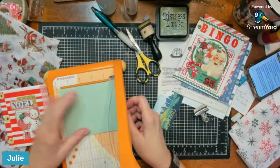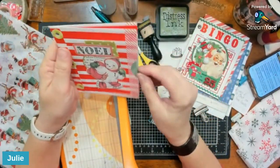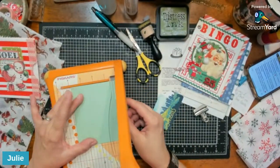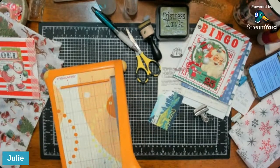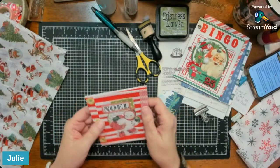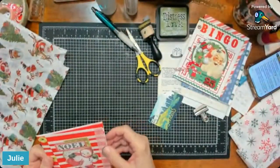So I'm just going to leave it folded and do a little cut here and then see how it fits. But we have our holes there, so it won't be able to go all the way back. I'll just cut a smidgen, and then I think we'll be okay. That should do it. All right, I think that's pretty good. I think I made it narrow enough so that when it goes in with the binder rings, it's okay. And you get a little bit of a peek here, so I think that's pretty good.